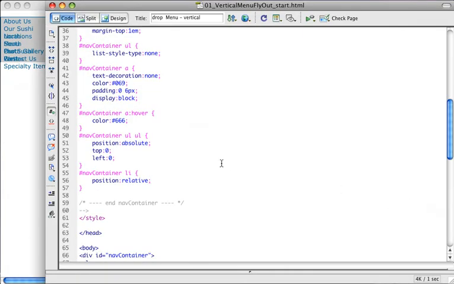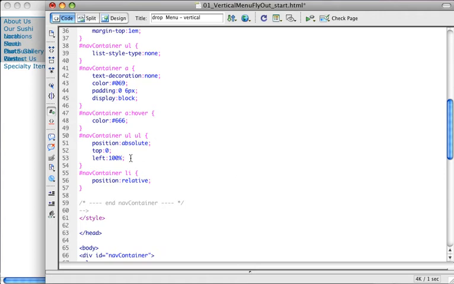So I'm going to do that by making some changes to my nav container UL style. I'll still leave the position as absolute. Top will remain at 0. Left, however, is going to become 100%. So basically, it's going to set them to 100% left to avoid having to do any sum with widths again. I don't have to figure out any widths.